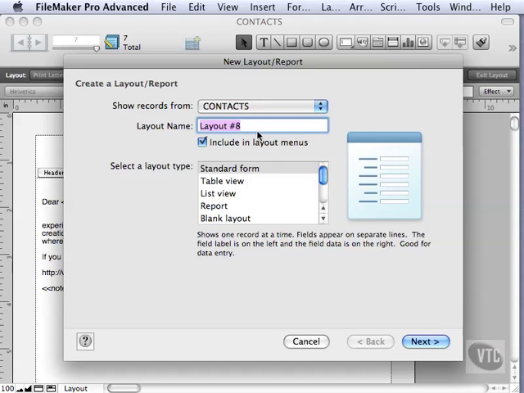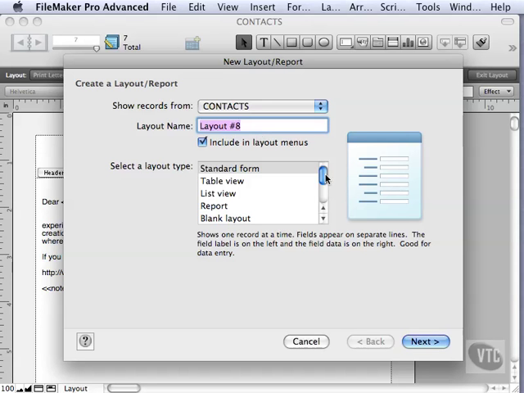And again, with print layouts, except for something like a merge letter, but a label or an envelope or something like that, it's just much easier to use the assistants. Although again, it's going to be far fewer times when you use the assistants, because in my experience you're going to have a lot more data entry layouts and find layouts than you will print layouts.